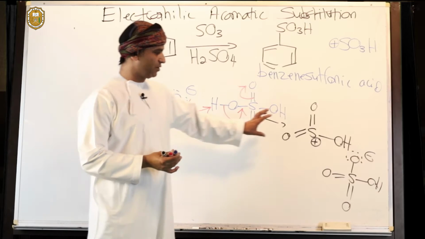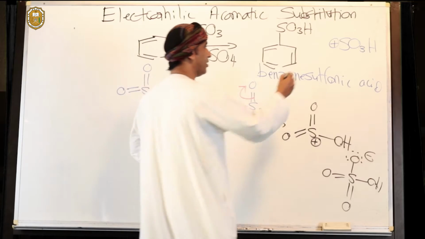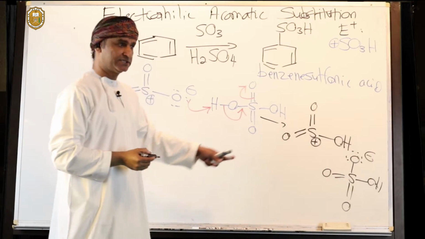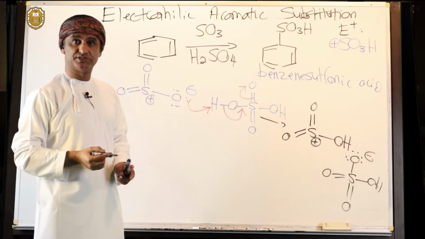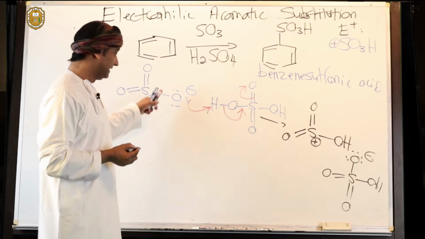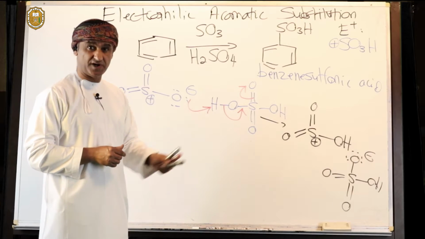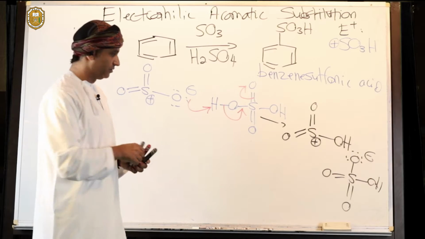This is actually the required electrophile, SO3H, as we identified early on. This is the electrophile that's required, and that's exactly it. This is how it's formed as a result of this protonation reaction, protonation, if you like, of this alkoxide in sulfur trioxide with sulfuric acid. Now this electrophilic intermediate is now reacted with benzene.